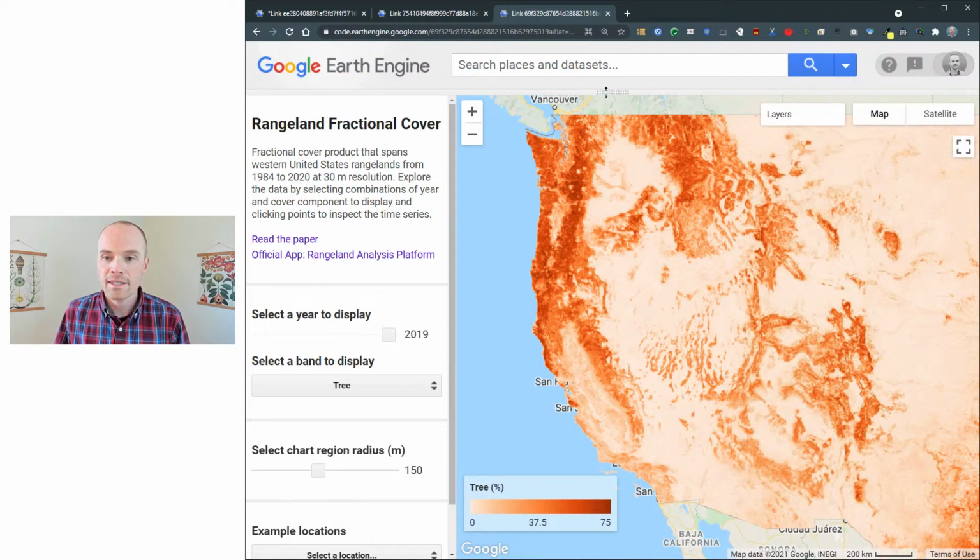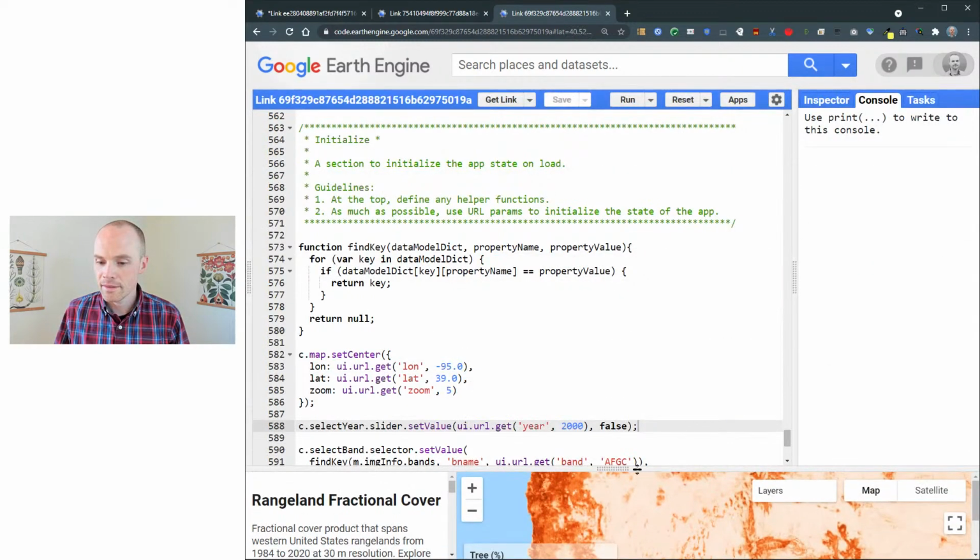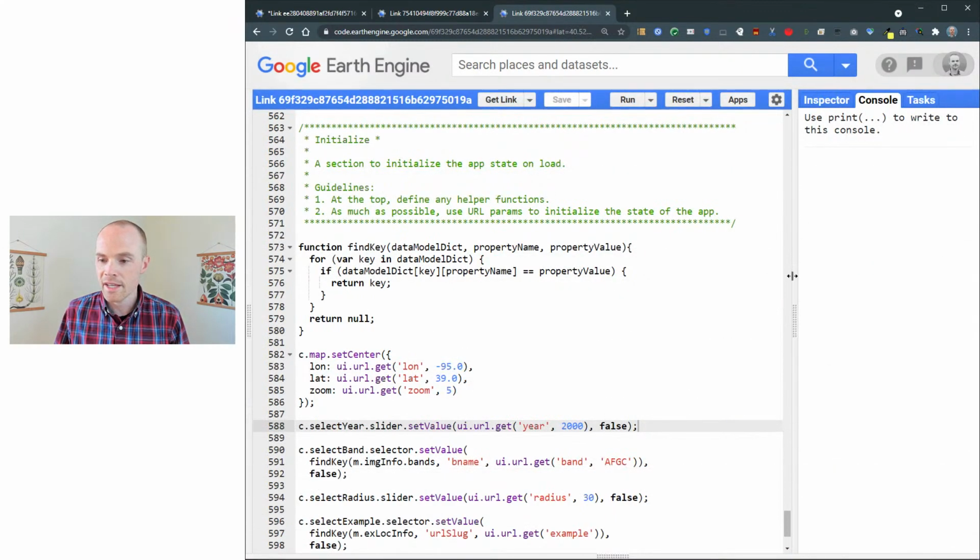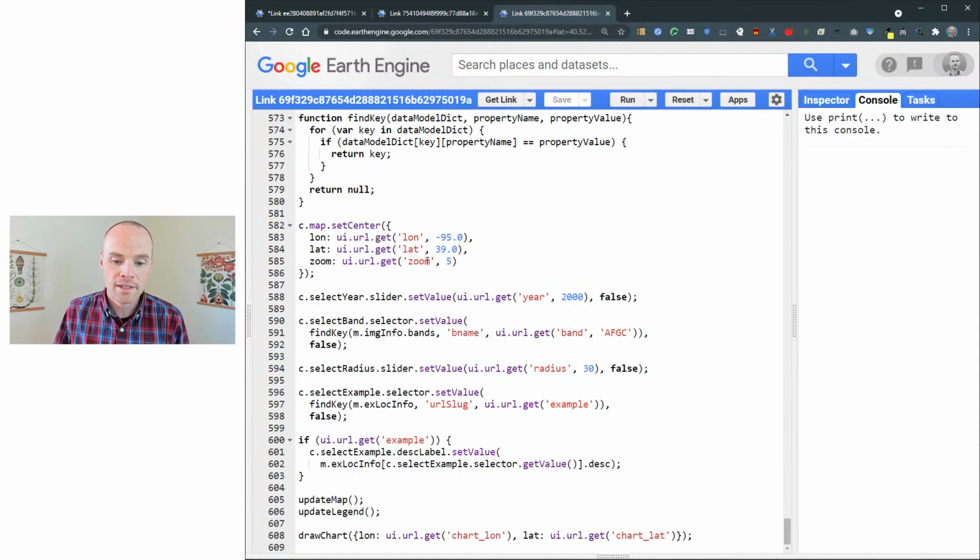And this is all happening in between the initialization and the behavior section of our code. So I'm looking at the code now, and I'm in the initialize section. And previously, we just had update map and update legend to initialize what was shown on the map panel.